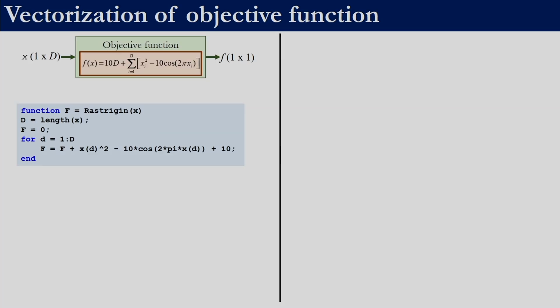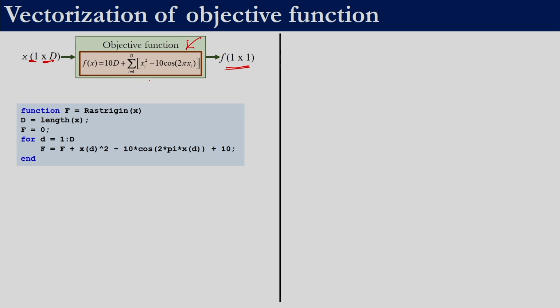So, this is what we have seen so far. If we have an objective function, we give one solution having d variables, we get a scalar value. For example, if the objective function is this one, this is the Rastrigin function: 10d plus sigma i equal to 1 to d of xi square minus 10 cos 2 pi xi, this is inside that summation.